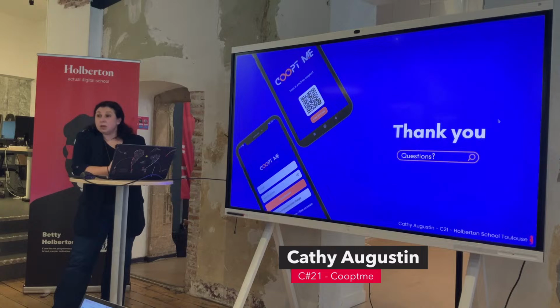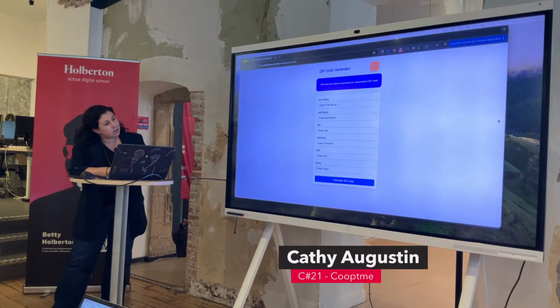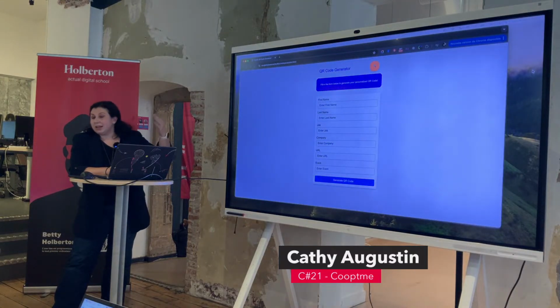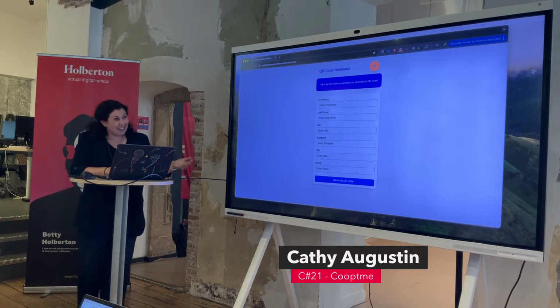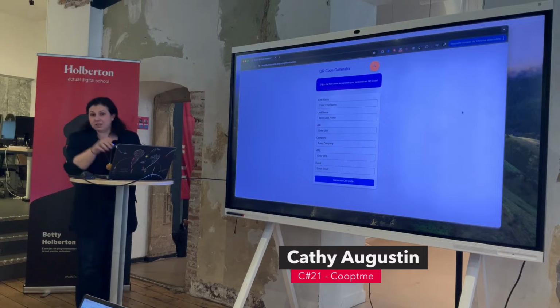But LinkedIn is worldwide, and I think it's not only for professionals but also for organizations. I made a website for my privacy page for LinkedIn, and also a code generator to make all the QR codes. When you register at a professional trade show, you can fill in first name, last name, and all this information, which could be really useful for the organization too.